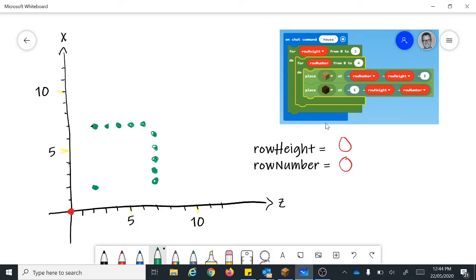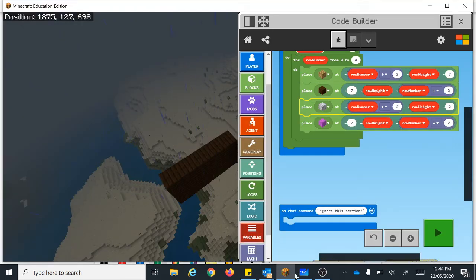All right, so it's going to go through and do that. But then the second time, when our row number goes to 1, oops, I used the wrong color there, but that's okay. Next time it goes to 1, we're going to get a block placed here, and we'll get a block placed here. And it'll keep on going through that cycle again as it goes to 2, and you'll keep on getting all of your blocks placed until you've got essentially the walls of your house. So we'll test that out.